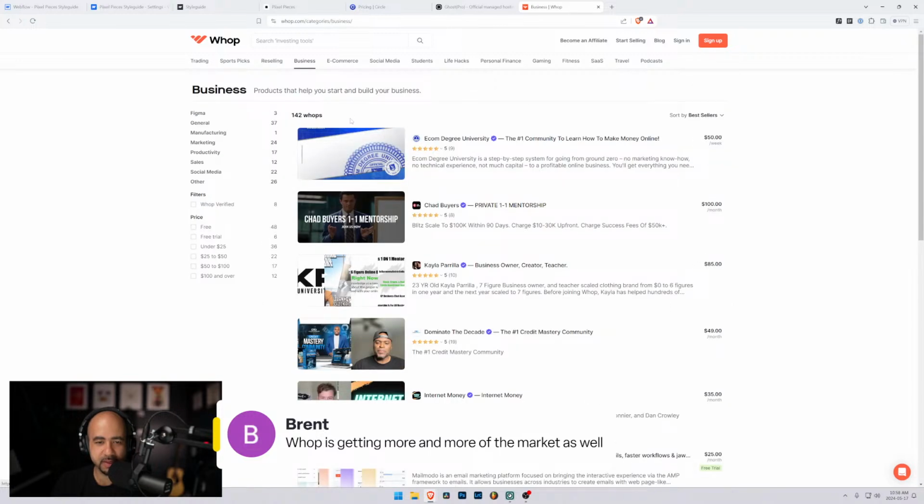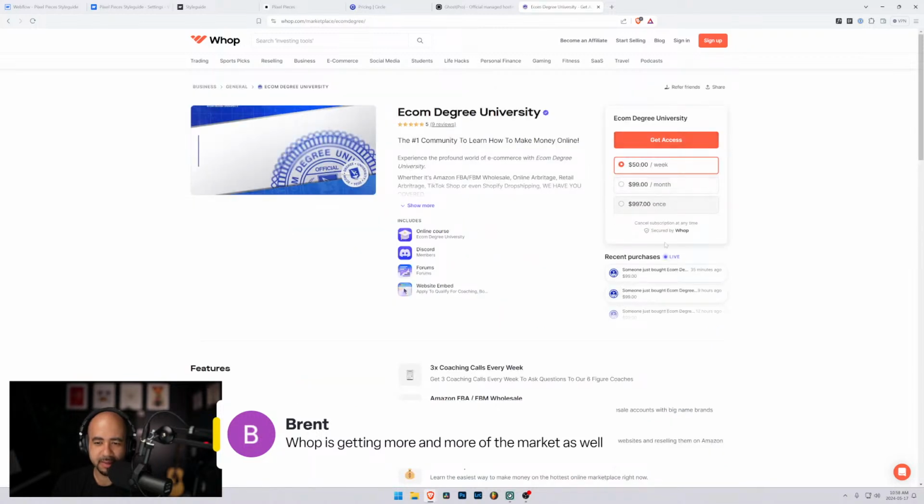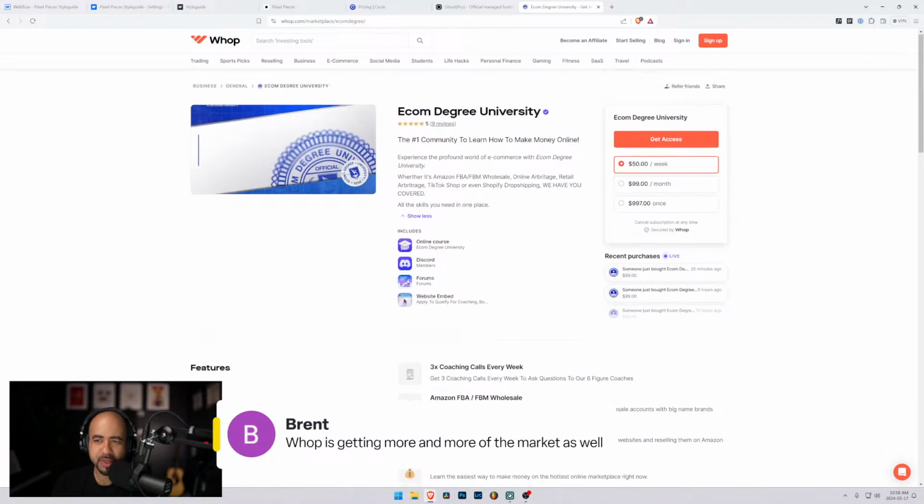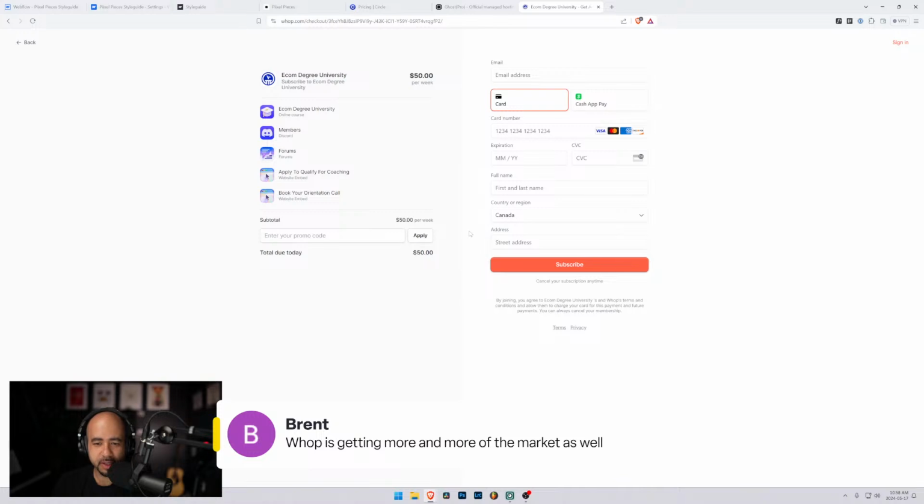So there's business things. Get access. This is where you can post your own courses, you just put it on here, and then people go in and pay. What are they using on this back end? This looks like, is this Stripe or Lemon Squeezy? Looks like it's Stripe.